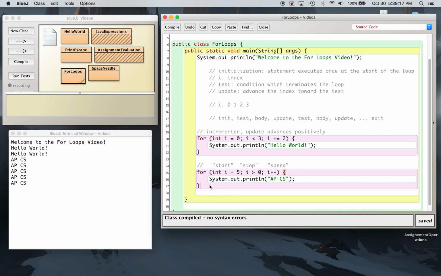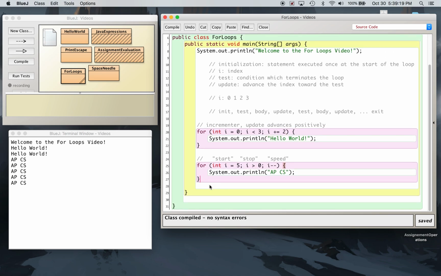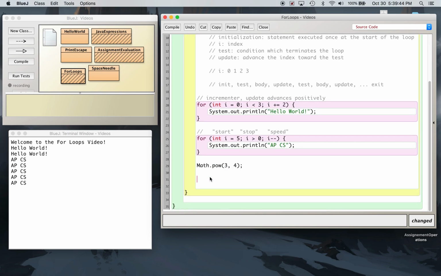The last thing I'm going to add in here is how could I use a for loop to approximate raising one power to another power. Just for the record, and we're going to talk about this later, you can say Math.pow of 3 comma 4 if you wanted, and this would be the same thing as saying what is the number 3 raised to the power of 4, or what is 3 times 3 times 3 times 3. A good practicing tool for for loops is let's try to use for loops to make the same thing happen.